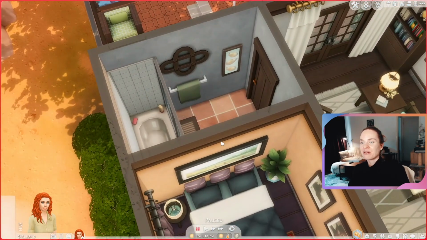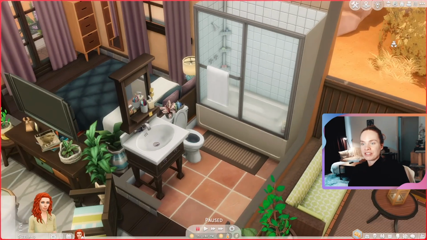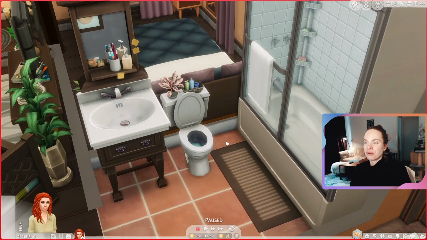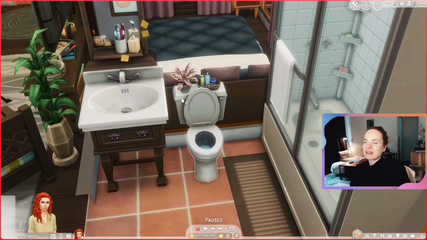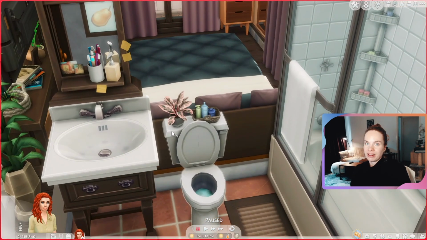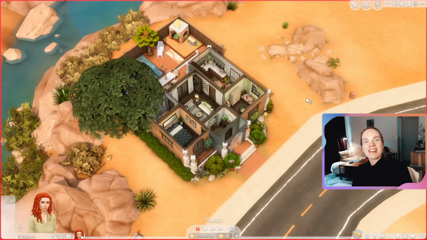And then over here we have the bathroom. So the bathroom is super simple. We just have a shower tub combination, a toilet and a sink. And ever since we got the new kit with this little plant, I've been obsessed with placing this tiny little plant on toilets. I don't know why, but I just think it looks so cute on a toilet. But that's actually it for this build.